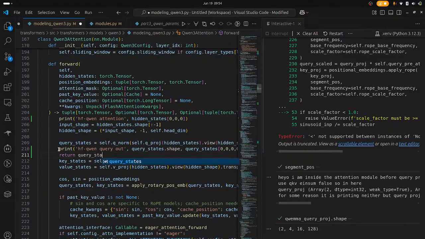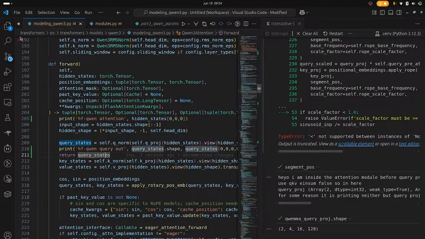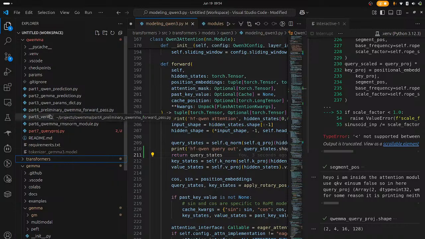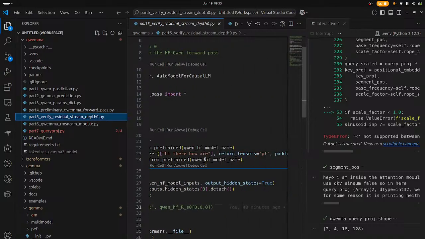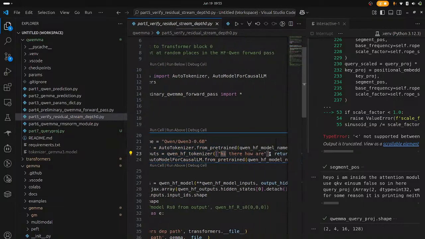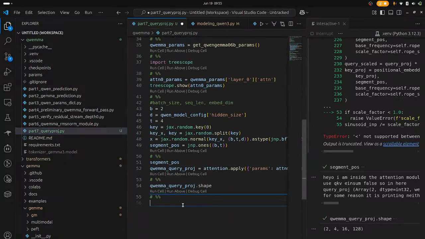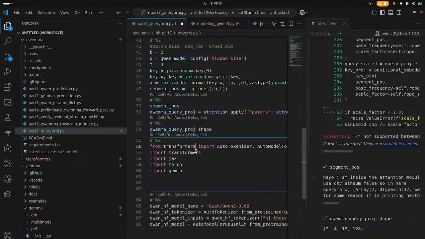It might seem a bit weird, but I think it's okay. I'll return the query states, then I will do the thing I did up here. I have many scripts where I load the model, for example like this. Actually it's just this.